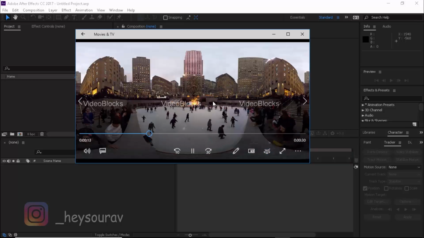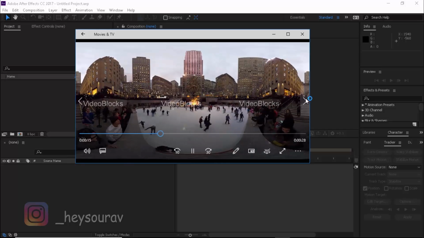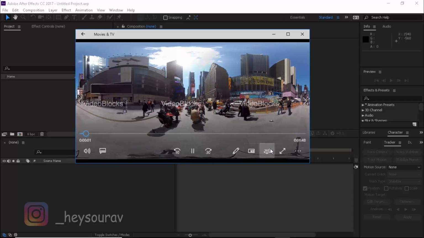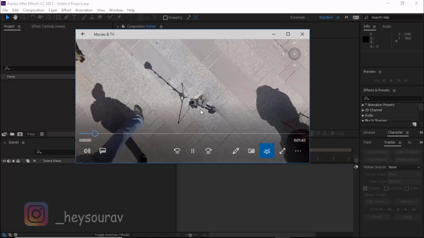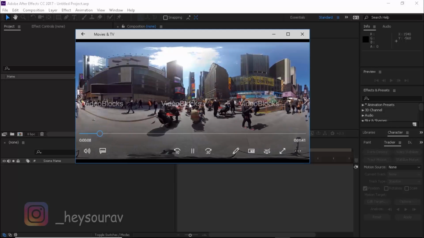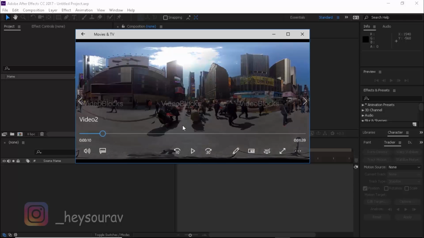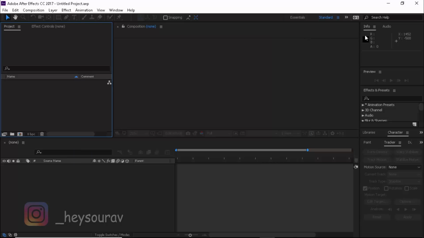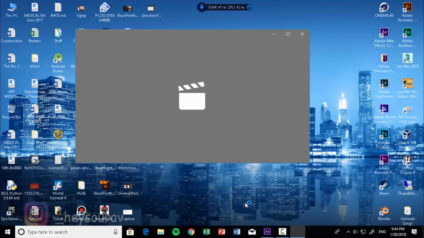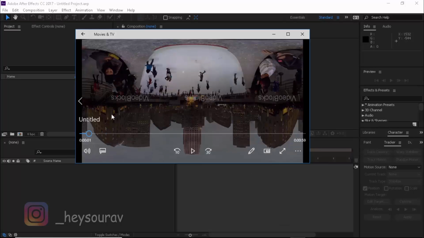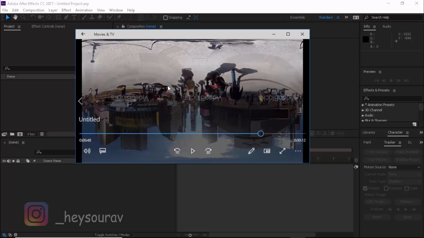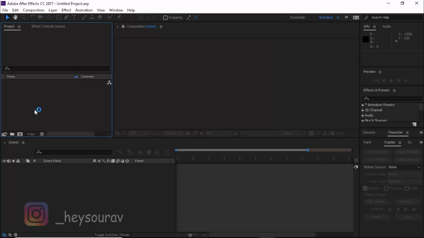So you want a video something like this, and I have another one, the same 3D video, if watched in 360 view, it seems something like this. Yeah, we have a tripod here. We're going to be using these two particular videos. I'm also going to show you another video of these two videos combined, but these videos are flipped upside down, so what was above is now below, and what was below is now above. So I combined them both and turned them upside down. I'm going to tell you why I did that.